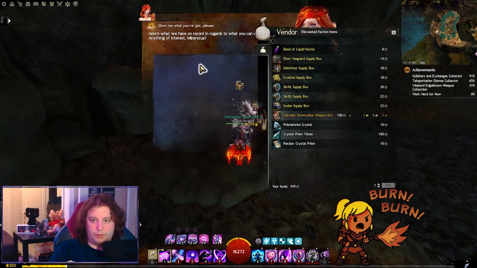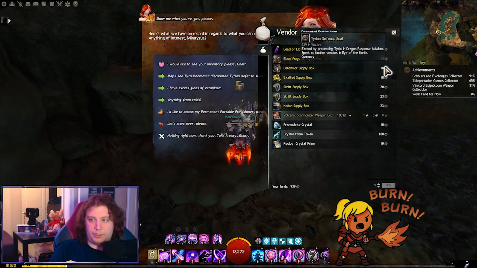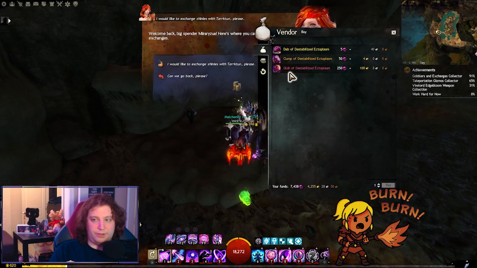Oh, I need to click this. Yeah, this is the discounted faction items that you can buy with Terrain defense seals. And this is the gamble, ectoplasm gamble, if you want to do this.